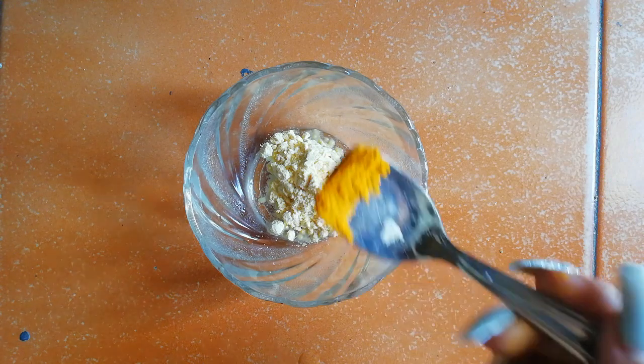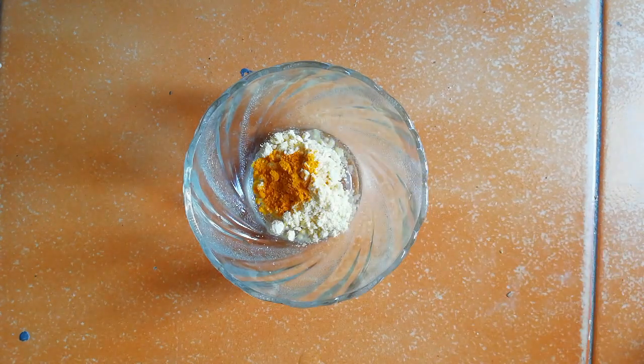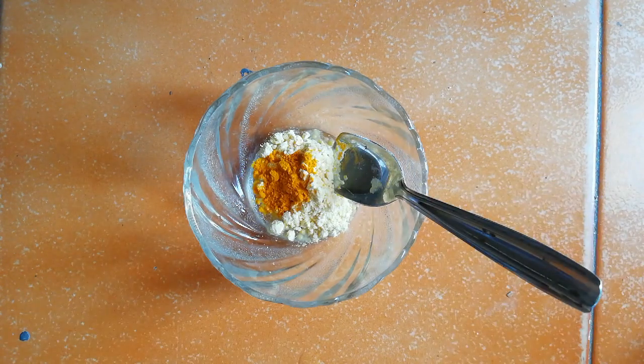Second ingredient is turmeric. As we all know, this is turmeric DIY body scrub. So I am taking a little amount of it, a pinch of haldi I must say.